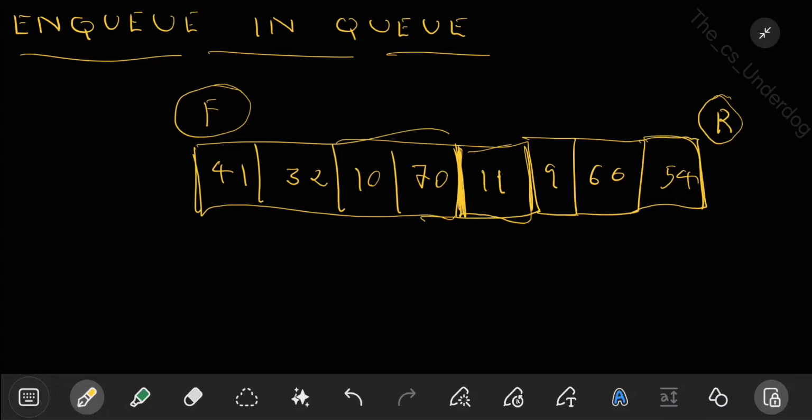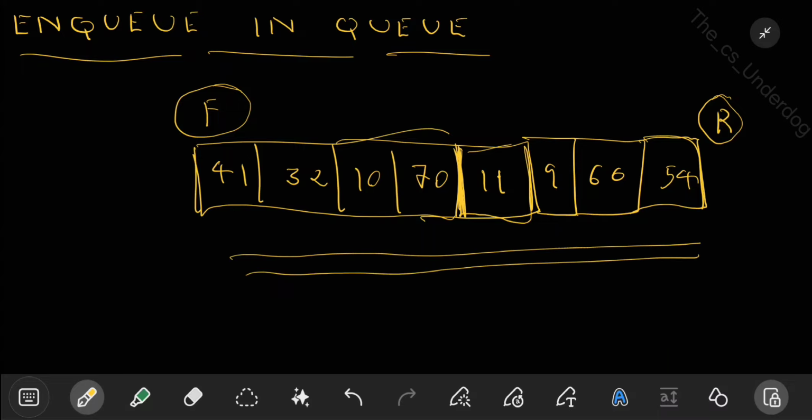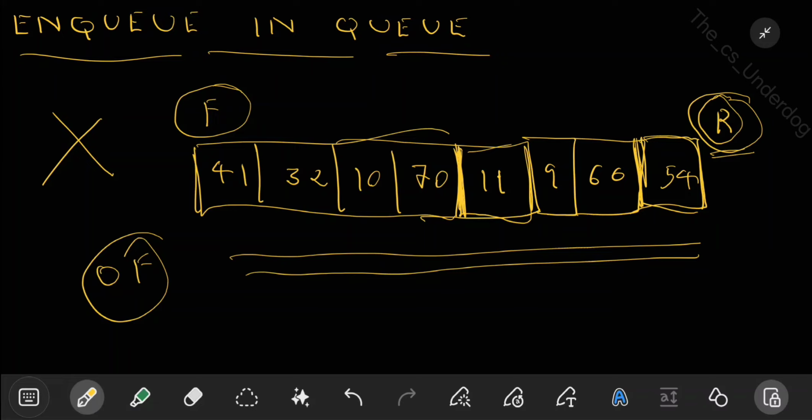So if this is the situation, you know there is no option to add anything more because the total space you allocated is the size of this array, which is already exhausted. You don't have any more place to add a new element. So in this case, it is called queue overflow. Overflow means you're already full in the queue and you can't add any element. In order to check for this, check whether your rear pointer has already crossed the maximum index of the array. If that happens, you call it overflow and enqueue operation cannot be done. So this is the first thing you have to check whenever you have an enqueue operation.